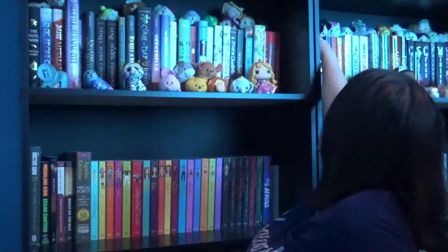Hey everyone, it's Jordan and today is Summer Fun Readathon Day 3 where I'm doing the makeup challenge. I've been trying to figure out what kind of makeup I want to do for the challenge. I thought of doing ones that are inspired by different book covers but then I didn't have all the colors.